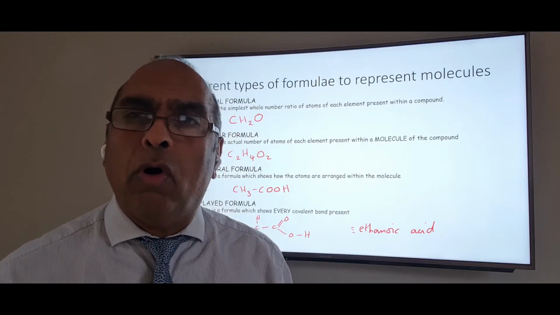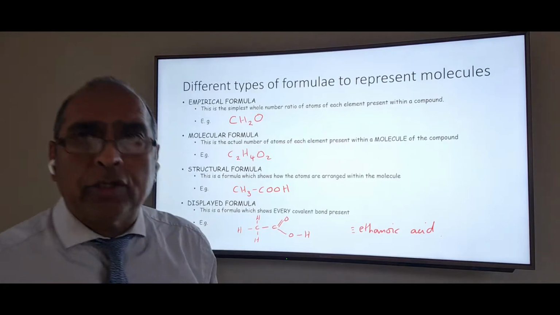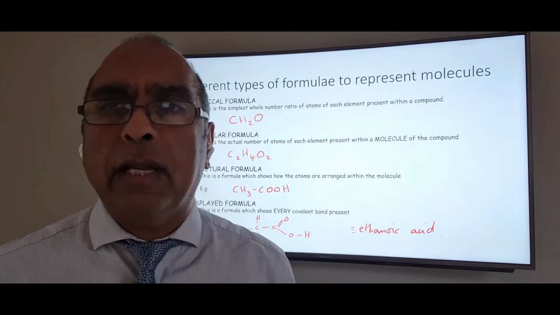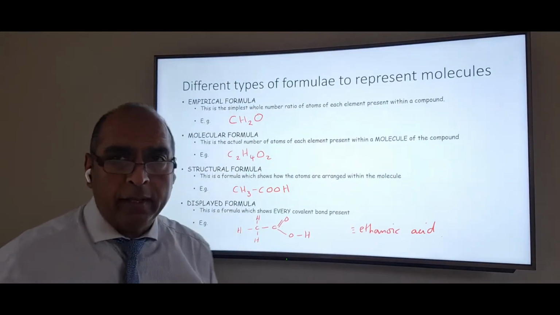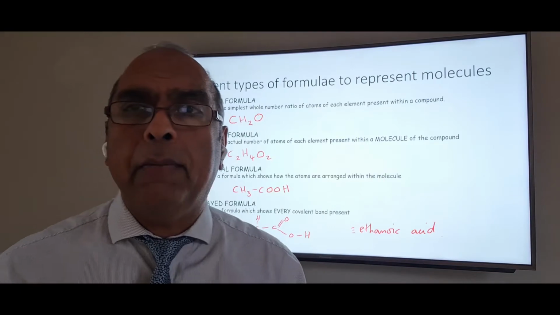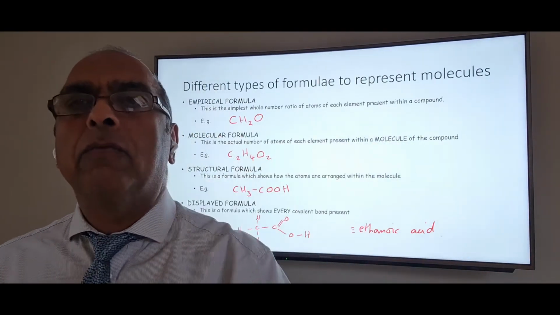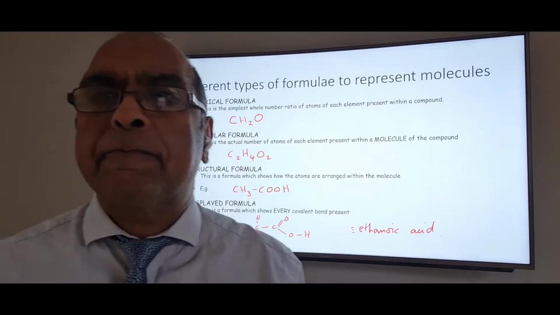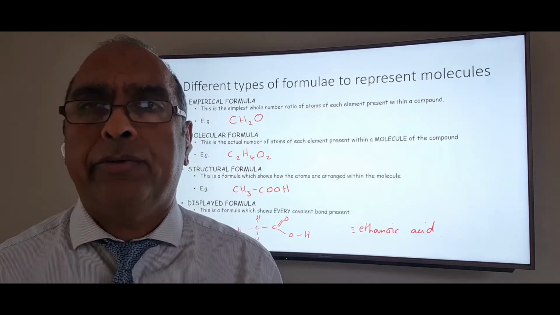Displayed formula has them all in. Now, that structural formula does not have to have them all in. It just is a shorthand way of showing the structure. The molecular formula is simply telling you how many atoms of the different elements within every single molecule. And the empirical formula is the simplest whole number ratio.